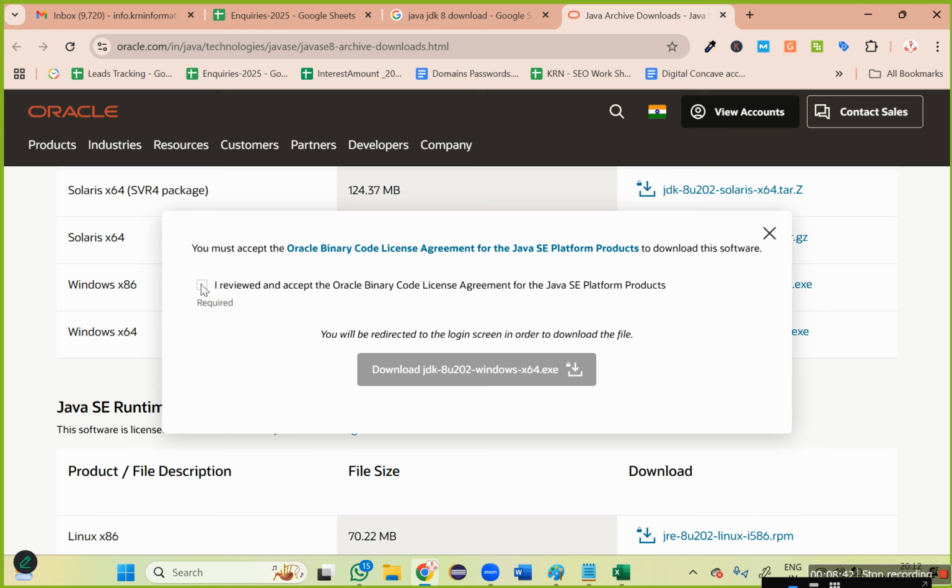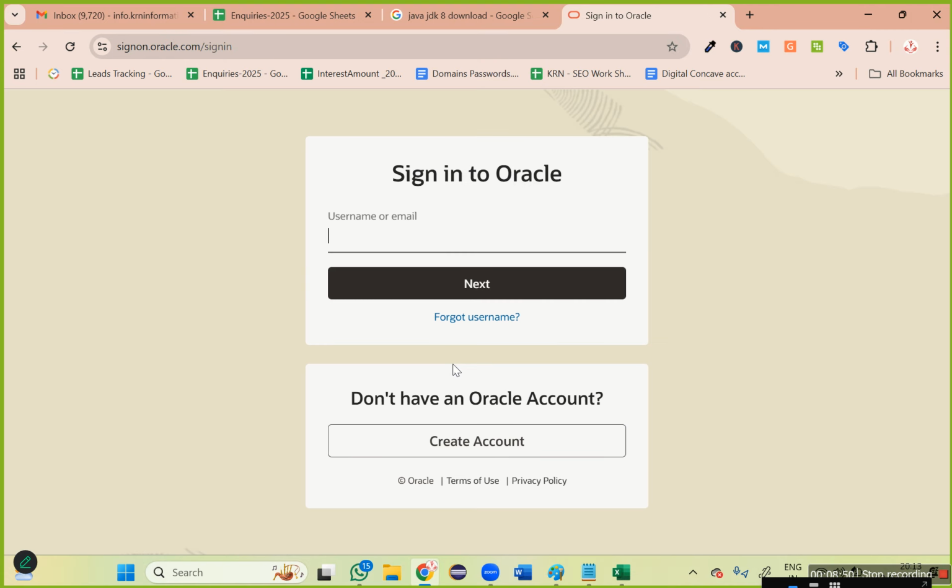Once you click on this link, it will ask you to accept that you reviewed. Then click on download so that you will be able to download. Here you have to enter the Oracle username and password. If you don't have an Oracle user, don't try parallelly guys, you can try after the class. If you don't have an account, go to create an account. It will ask you username, password, confirm password, mail ID, and all those things. Fill that form and a link will be sent to your mail. Click on that link and create an account.